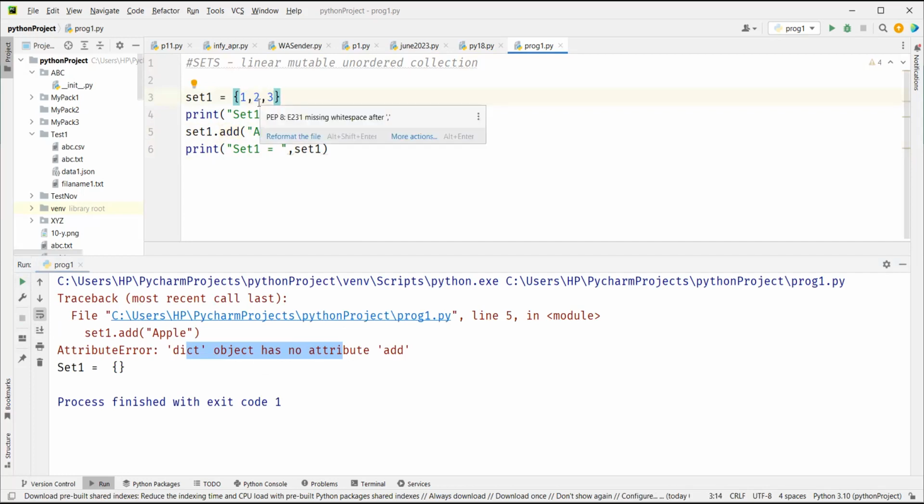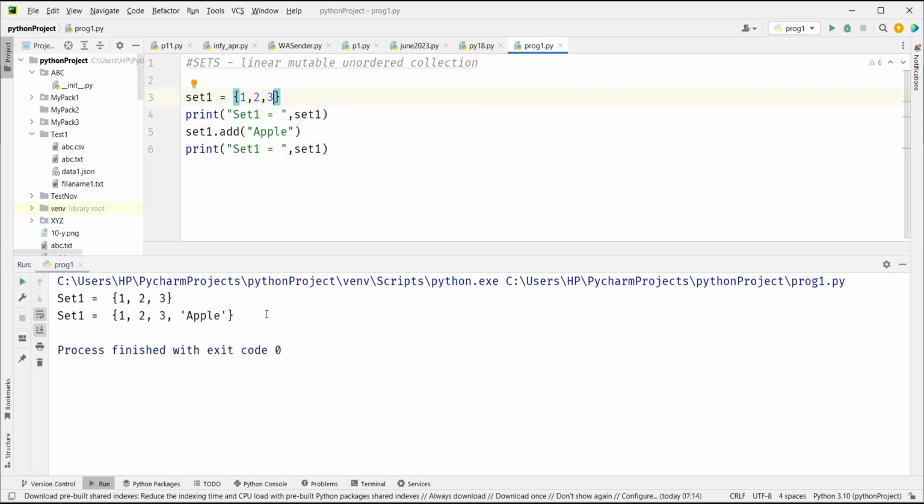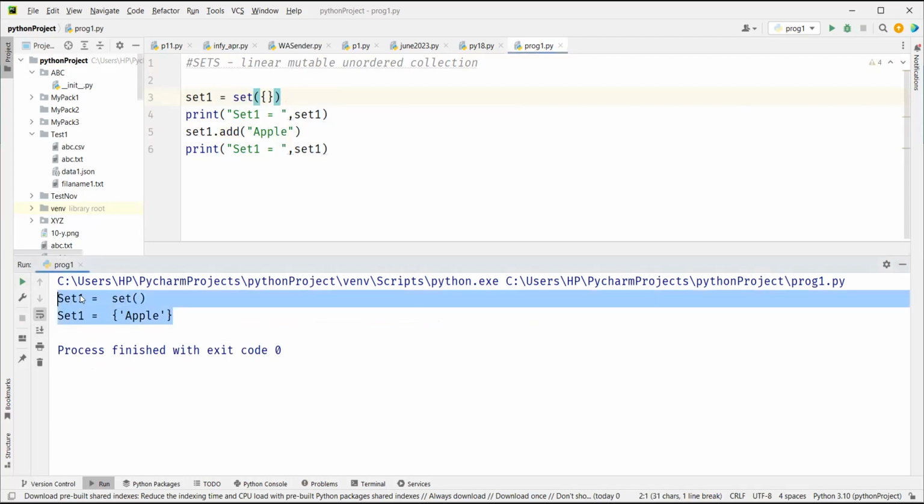Okay, if I say 1:2, it becomes a dictionary. But if I say 1, 2, 3, now you see apple got added, because now it knows that it is a set, not a dictionary. So if I say set of, now you see it becomes a set.